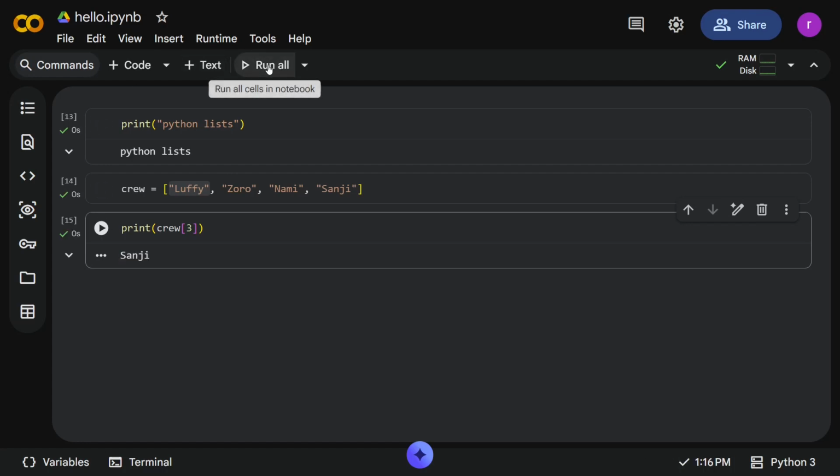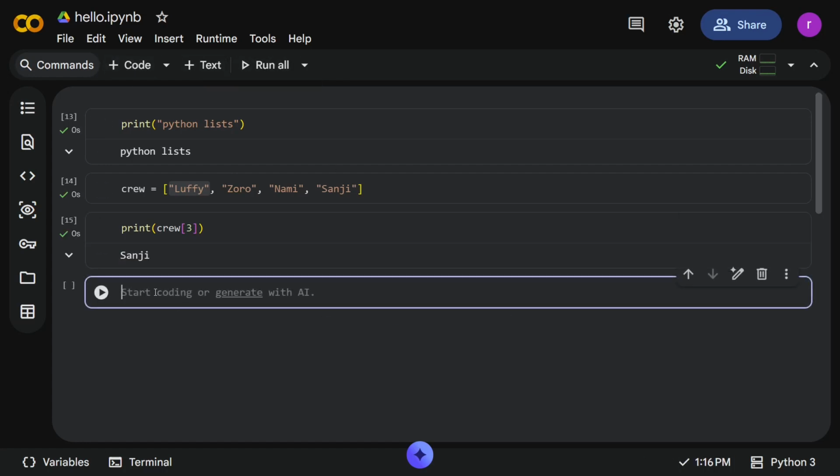So, for example, if we do crew square brackets 2, and so we are assigning the string Usopp to the place in our list with an index of 2.